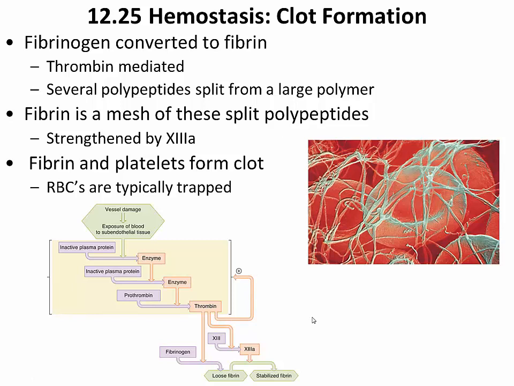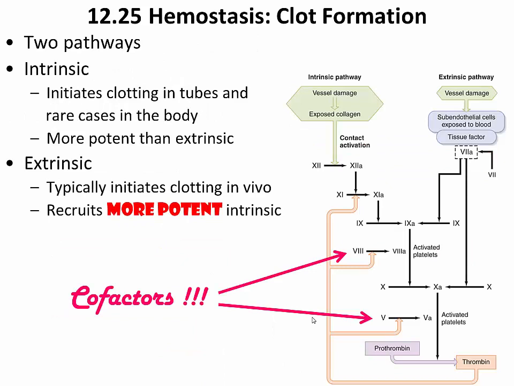And so we now want to move on and look at these various events that lead to the activation of thrombin and therefore the conversion of fibrinogen into fibrin in more detail. Here we see two independent pathways by which thrombin is activated. The one on the left is known as the intrinsic pathway. The one on the right is known as the extrinsic pathway. The intrinsic pathway is called the intrinsic pathway because it operates without anything outside of the plasma. The extrinsic pathway requires some proteins outside the plasma to get started.